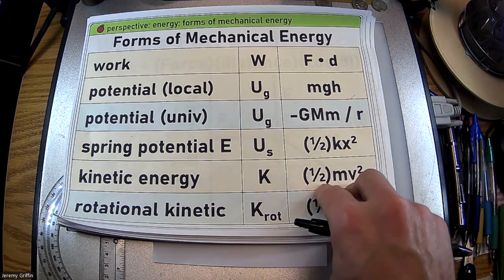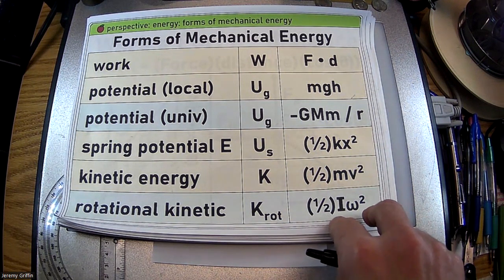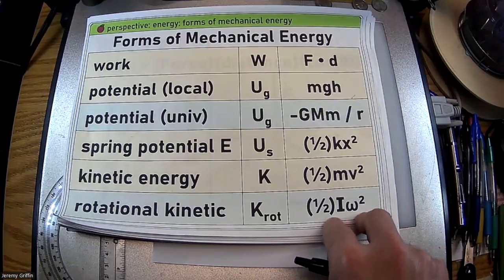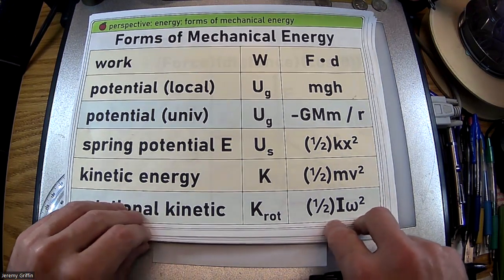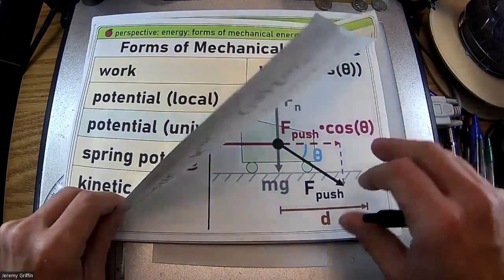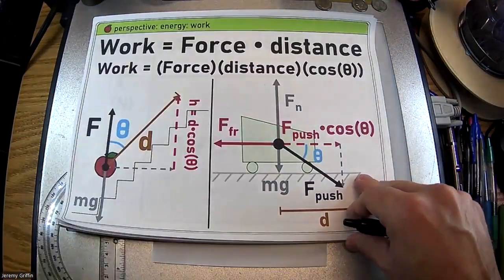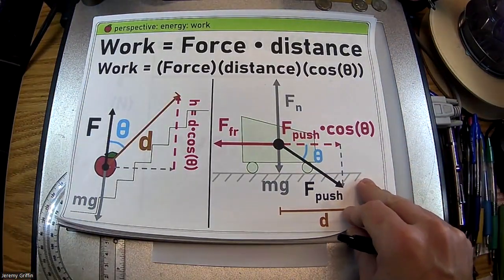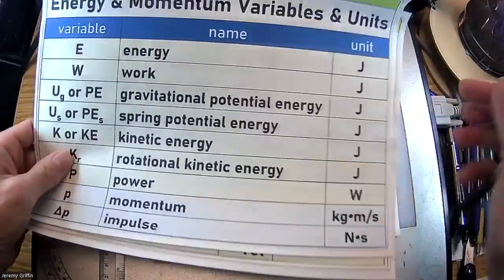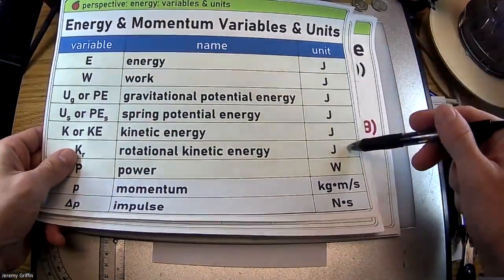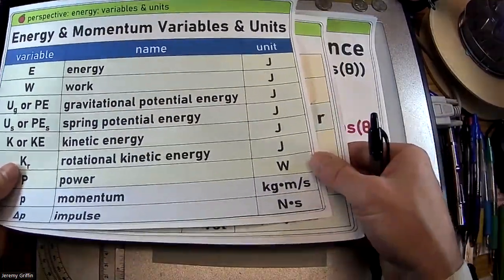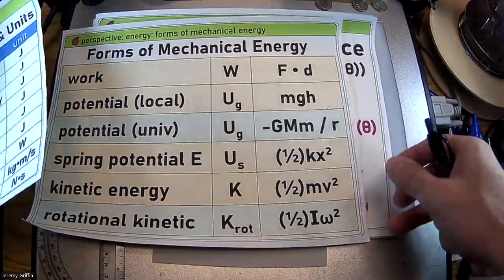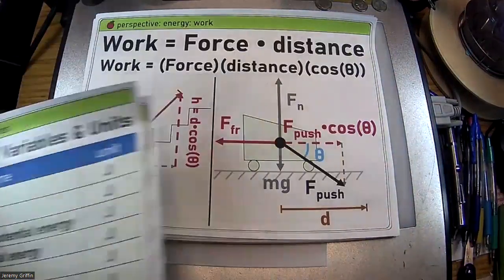Energy in motion, 1/2 mv squared. And then we got to December rotational dynamics. Here's like if there's a ball rolling on the floor or a disc rolling. And then to rewind a little bit, the units for all those would be joules, but power is measured in watts. And watts as a unit is different from work as a variable, so be careful about that too.